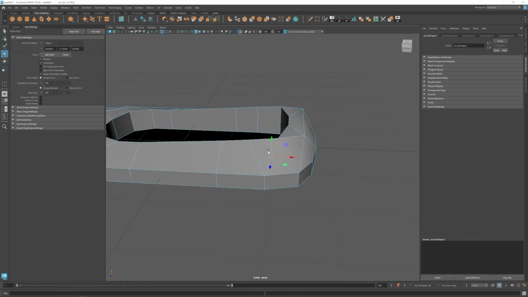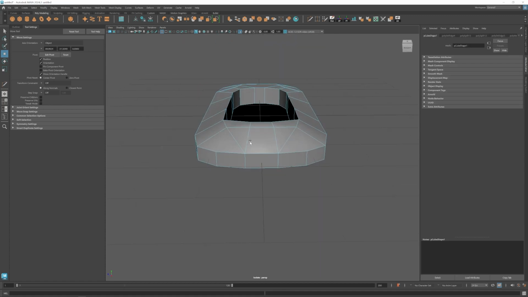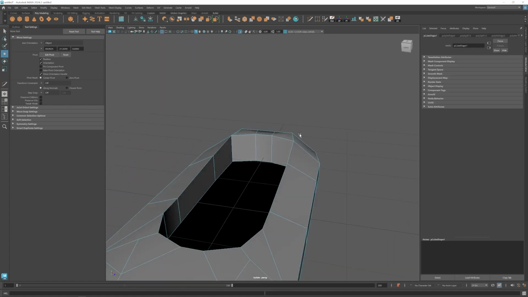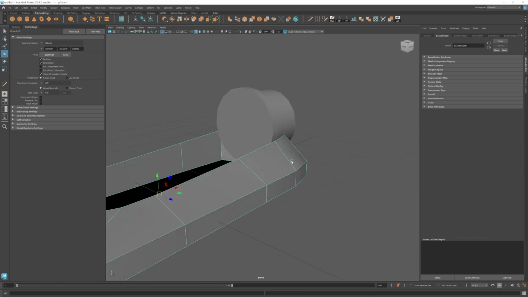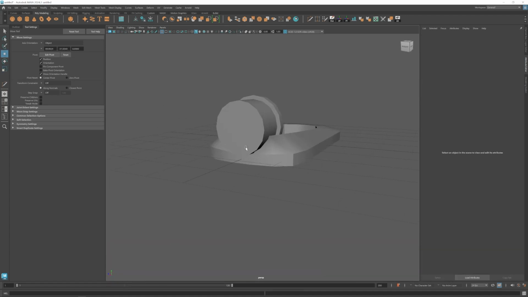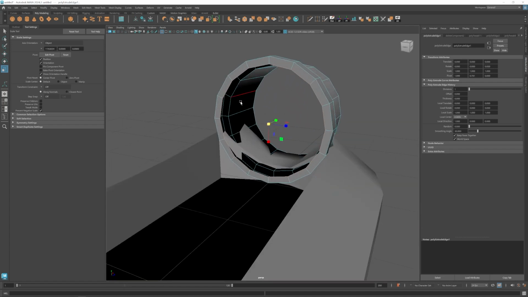Of course, starting off with the biggest hull shape of this hovercraft, then we can start adding a bit more detail and adding other components to it. Now, it's always important to not rush out the blockout stage. It's more difficult to come back and rework things than just take your time and be happy with the initial blockout, and then we can start moving on to more fun things.